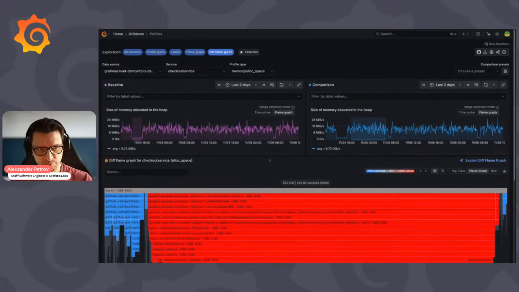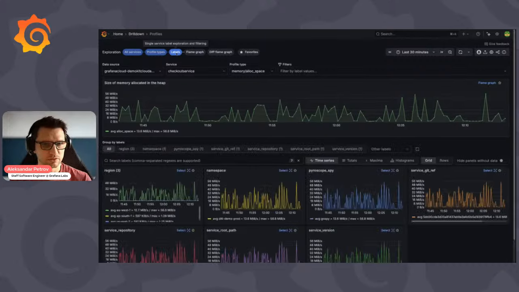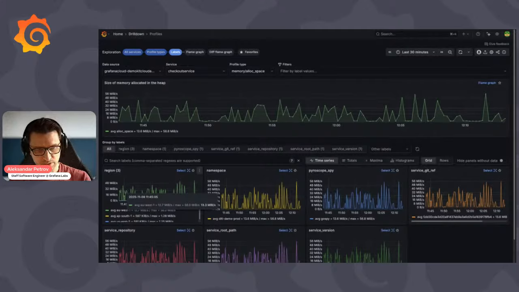So this was an example where I used a comparison across time. We compared a period of lower usage with a period of higher usage, which is what you would use during incidents and maybe when you deploy a new version. But there is another way that we can initiate comparisons, and that's when we notice that maybe the resource usage between different replicas of our application is uneven. So in this case, we see that.